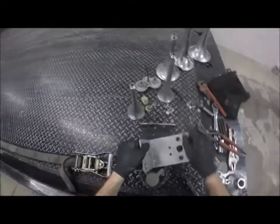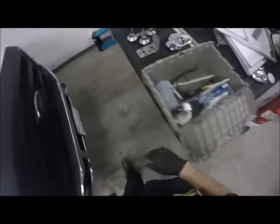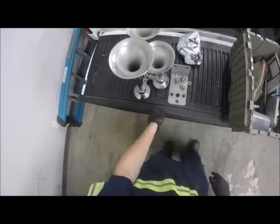It's part of the valve body of this one. So these three big ones and then one little guy right in the middle. I go over here, you can kind of see this is what it's supposed to look like, and then I just added a second one for a total of five.